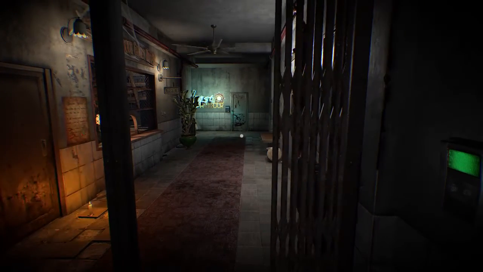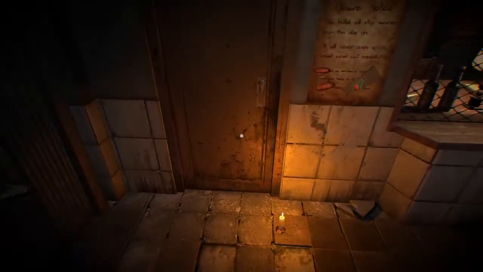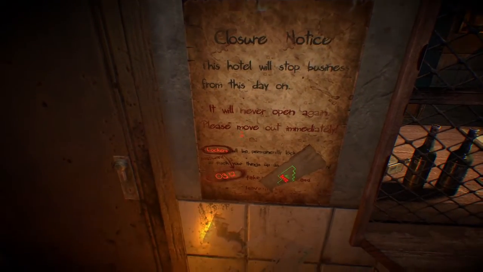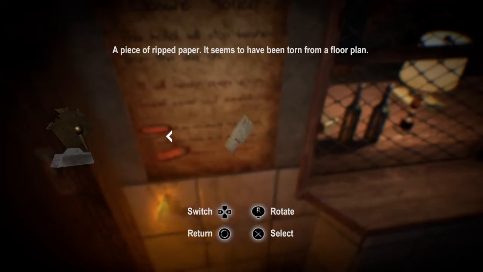I love the noise of that. I'm not quite sure it's needed, but hey. So we have a door locked here. Notice we have a code. We have a piece of paper here that you can instantly pick up.